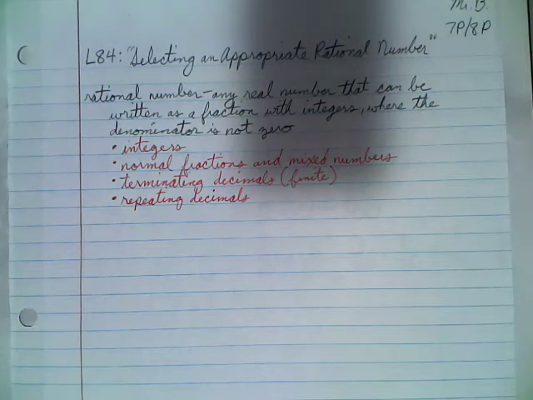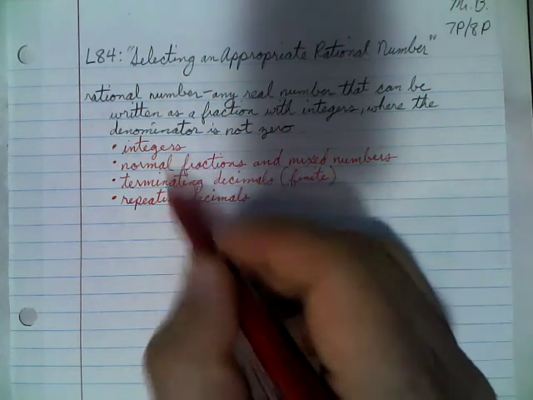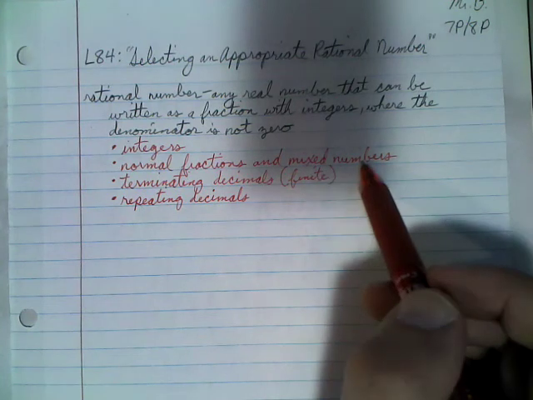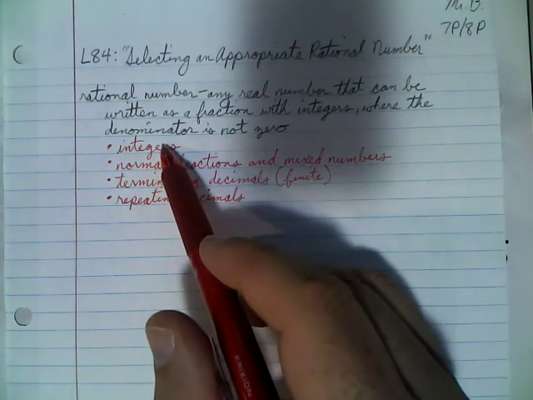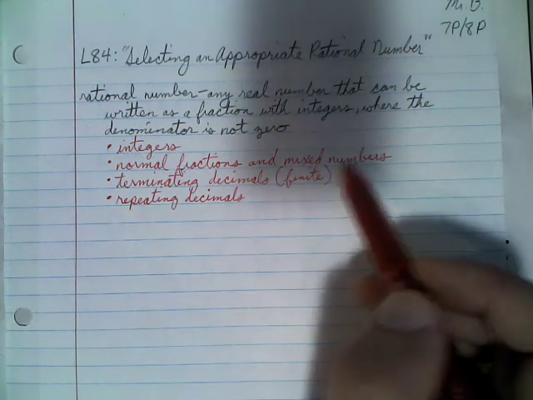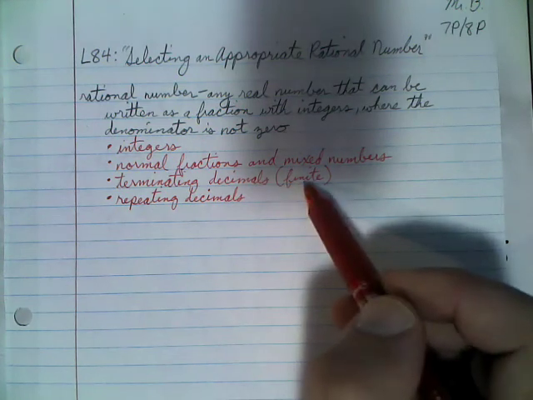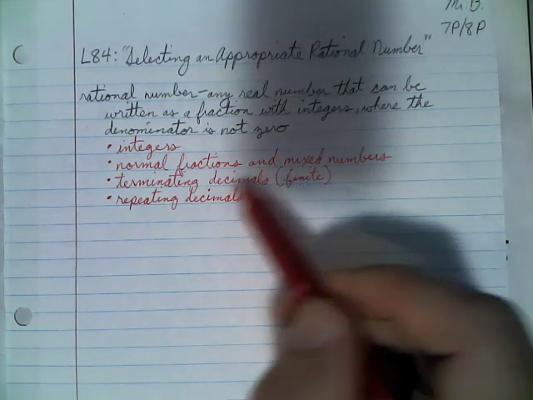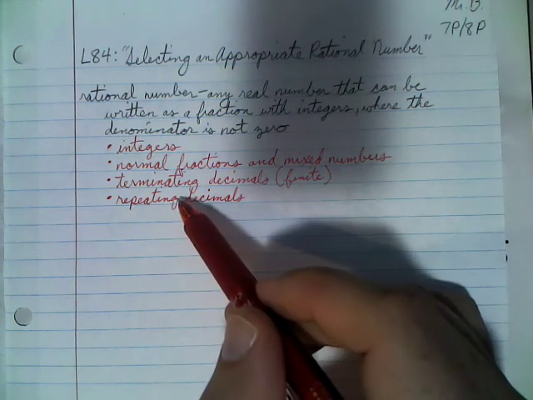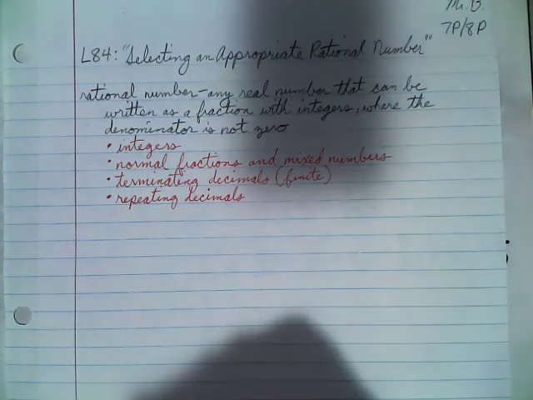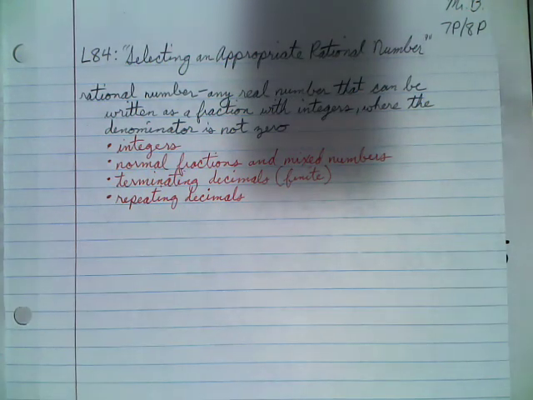It turns out that if you want to talk about irrational numbers, so the prefix ir means not, so not rational, then it has to not be any of these things. So irrational numbers are not integers, they are not normal fractions or mixed numbers, which means that if they're not integers, and I can't write them as a normal fraction or mixed number, they've got to be a kind of decimal. But they can't be a finite decimal, so that means it's got to be an infinite decimal, but it also can't be a repeating decimal, which means that irrational numbers must be an infinite, non-repeating decimal like pi. But again, that's not the point of today's lesson, so let's keep moving.